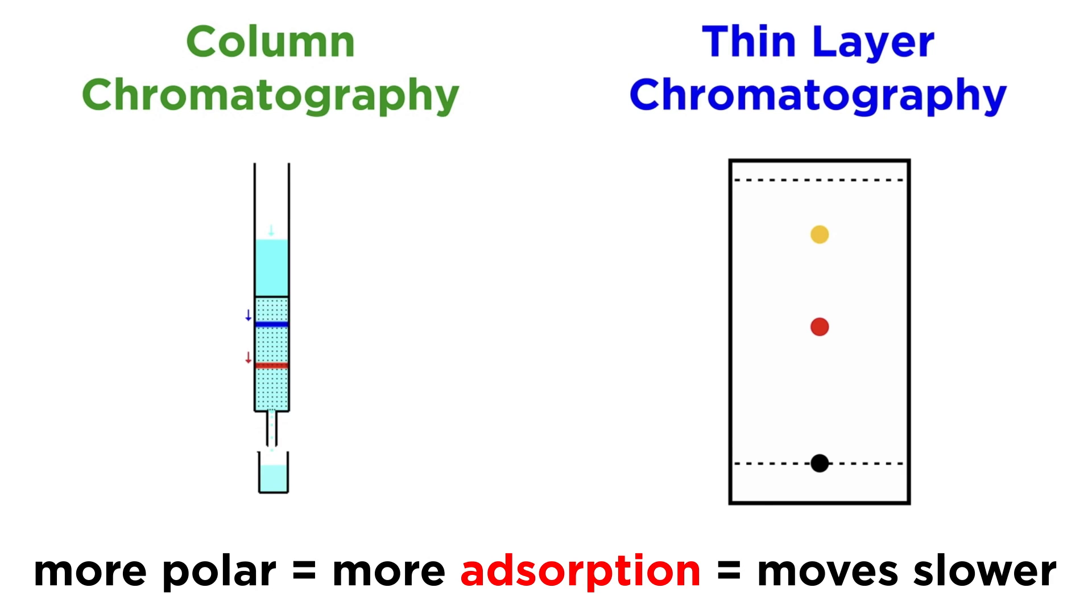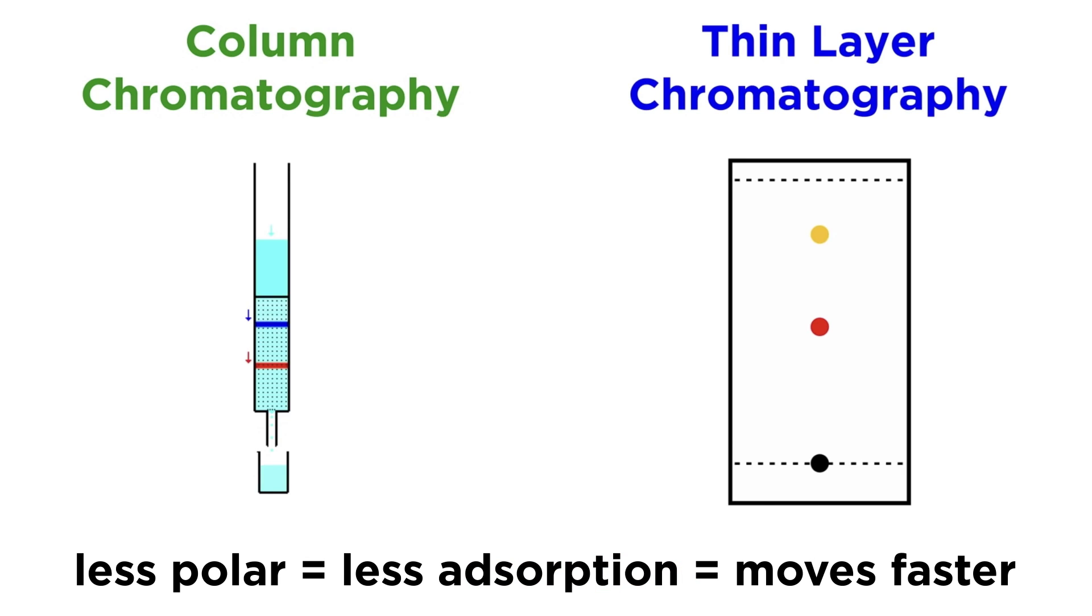The key concept is still adsorption. The materials being separated are attracted to the silica beads to differing degrees depending on their polarity, because of all the hydroxyl groups protruding from their surfaces, which can make hydrogen bonds or other types of dipole-dipole interactions with polar molecules, which will cause them to move more slowly through the column. Less polar molecules will move more quickly since they won't interact as well with the stationary phase, and are thus pushed along with the solvent.